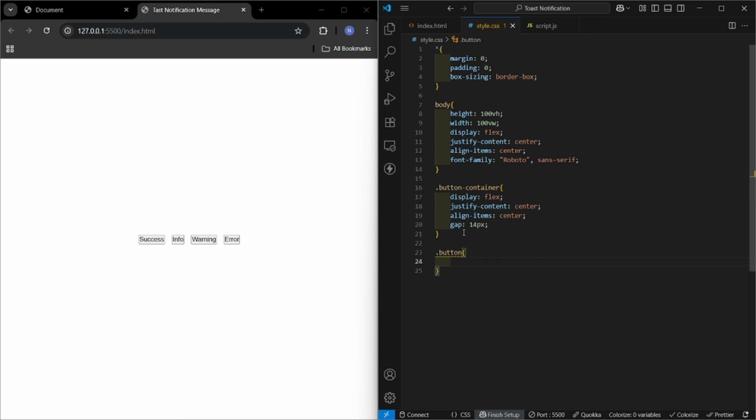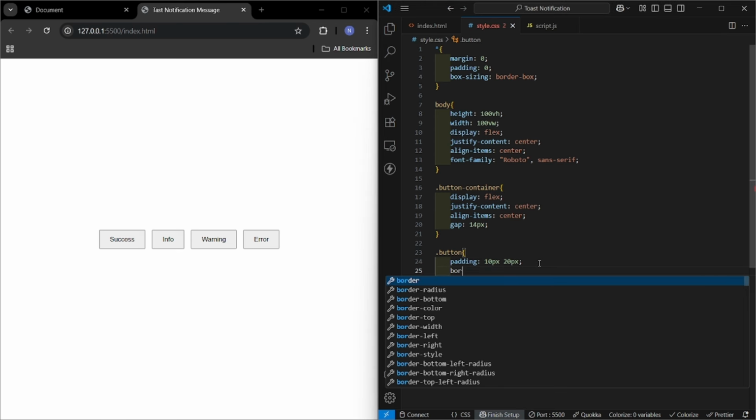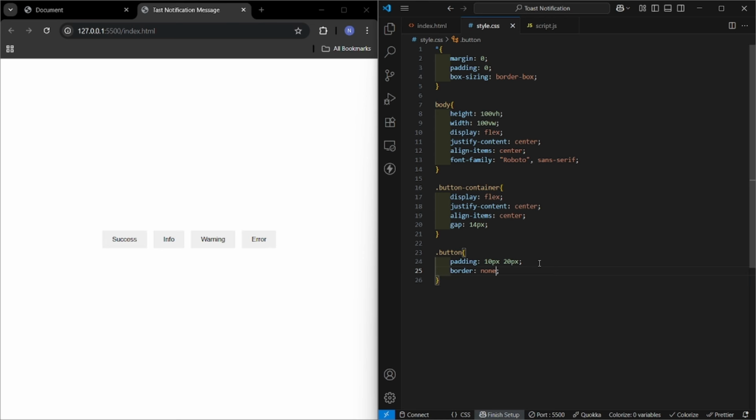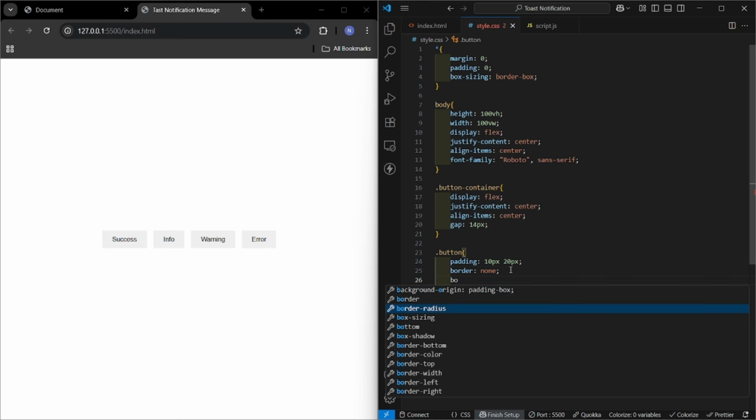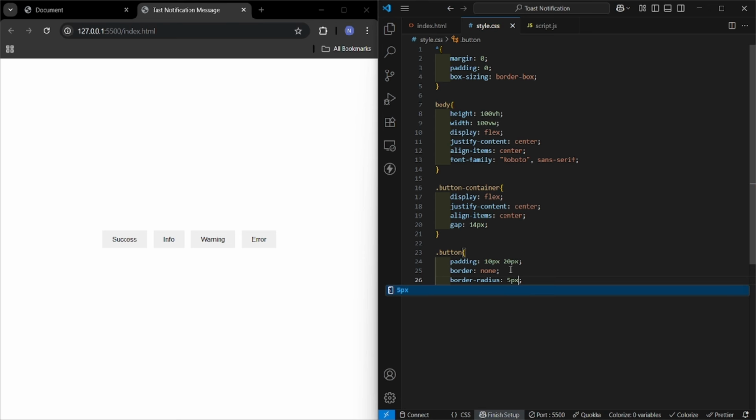In button, first of all I would like to give it a padding of 10 pixel and 20 pixel. So okay, it looks really great now, and I want to remove the borders here, which will be none. Yeah, great. Then we have border radius of 5 pixel. Okay, fine.